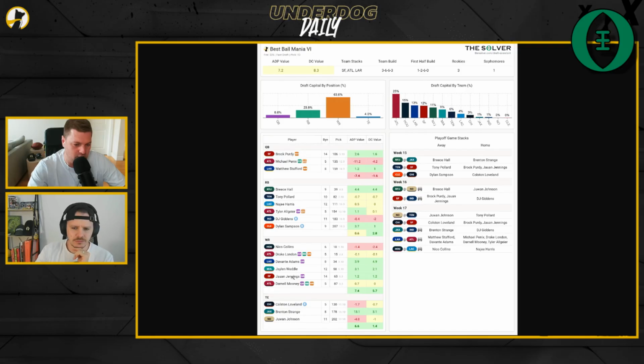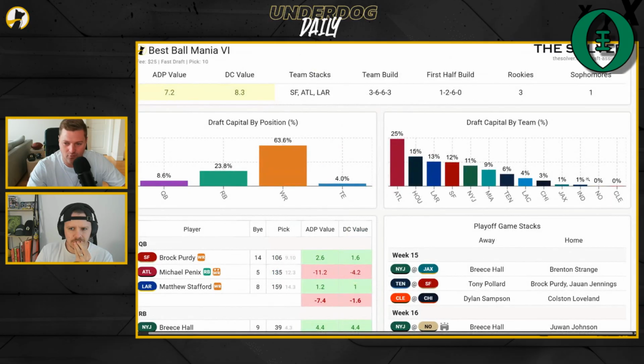Juwan Johnson, DJ Giddens, and Dylan Sampson were our last 3 picks. We basically spent 1% draft capital on those, right? If that doesn't articulate that they're all $1 plays, I don't know what does, right? That's so perfectly encapsulated there.